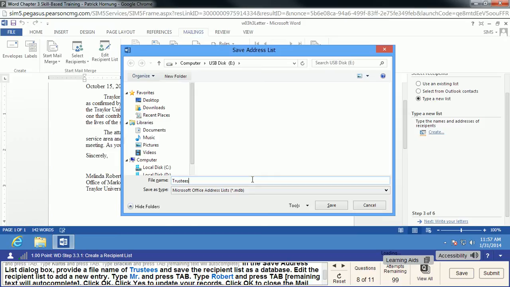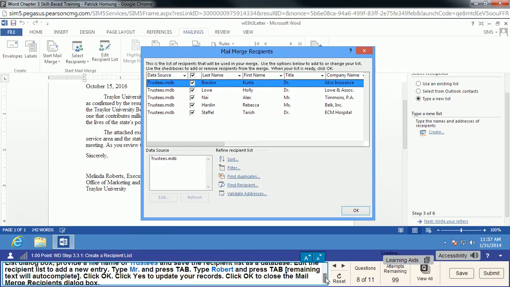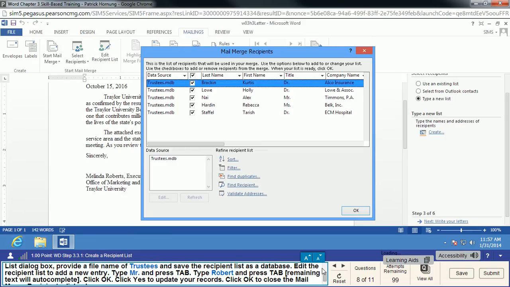You can manipulate your address list for who you need to add in or remove, but then you can always make sure you're sending the same letter out to everybody automatically, and it makes your job so much easier. So we're going to save that, and at this point we're actually going to add in a new name. We can notice, hey, I don't have everything added in here. I'm going to edit this data source, and I'm going to add in one more name.